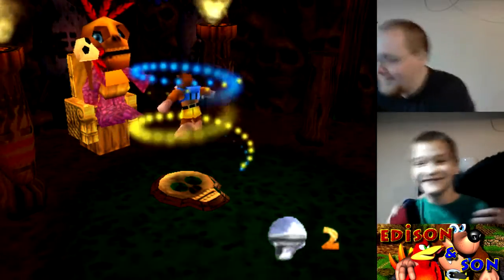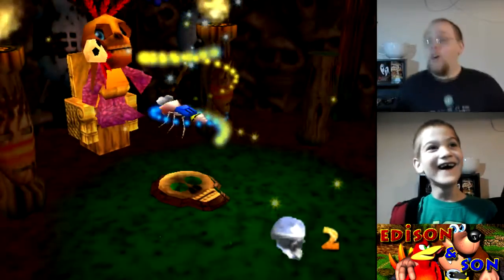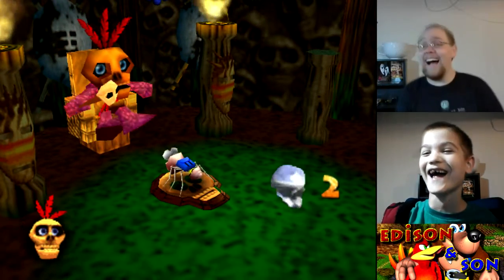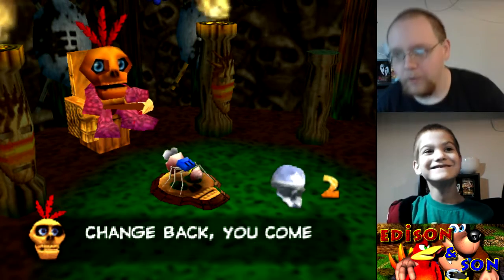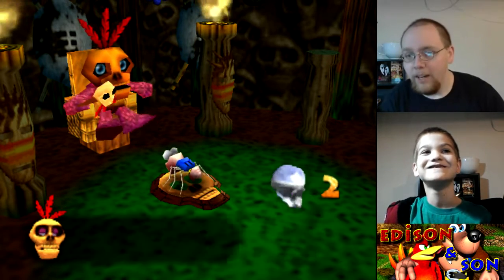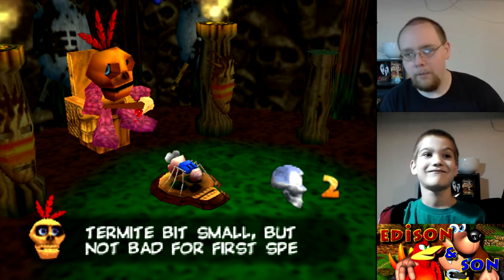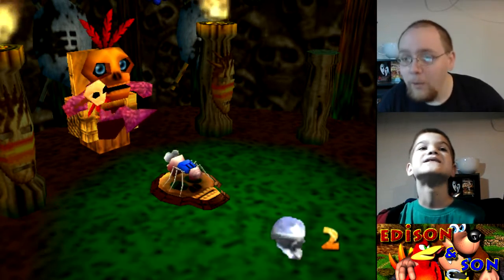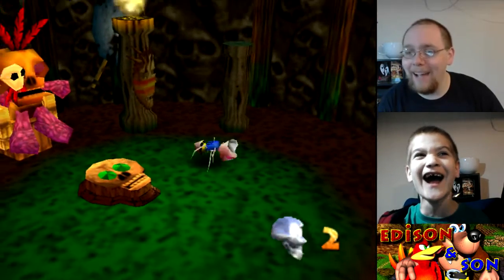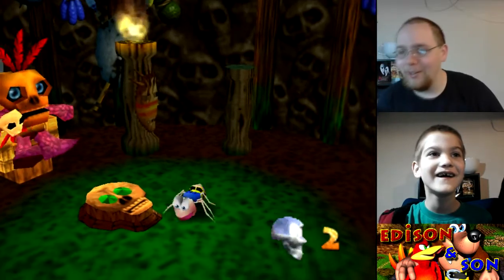What's he gonna do to us, dude? What? Mumbo's magic, free to change back. You come when ready. We turned into a termite! Termite bit small, but not bad for first spell. Mumbo practice needed. We're a termite with a backpack! And look, he's even got pants! Do you see those little yellow shorts he's got?